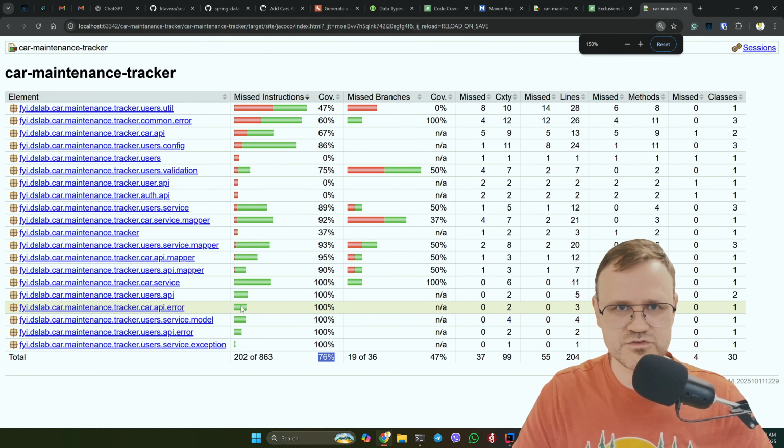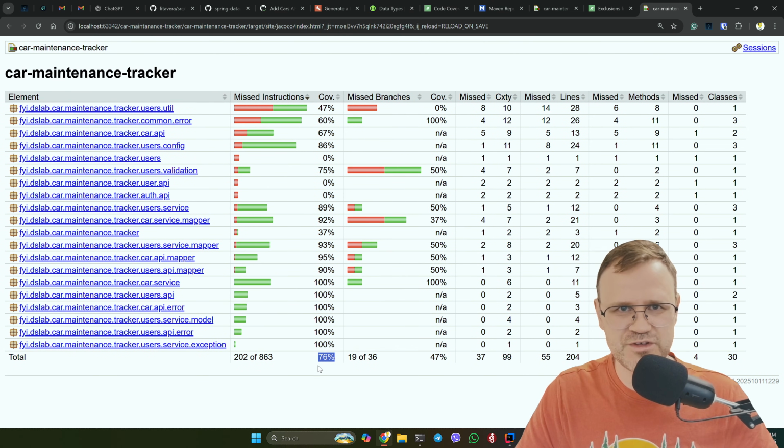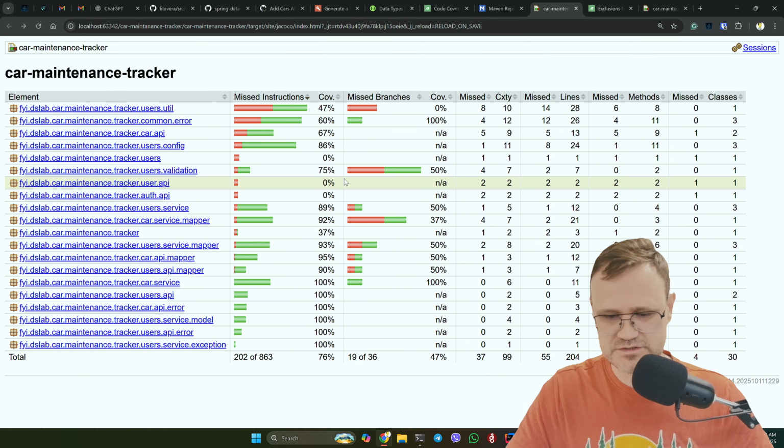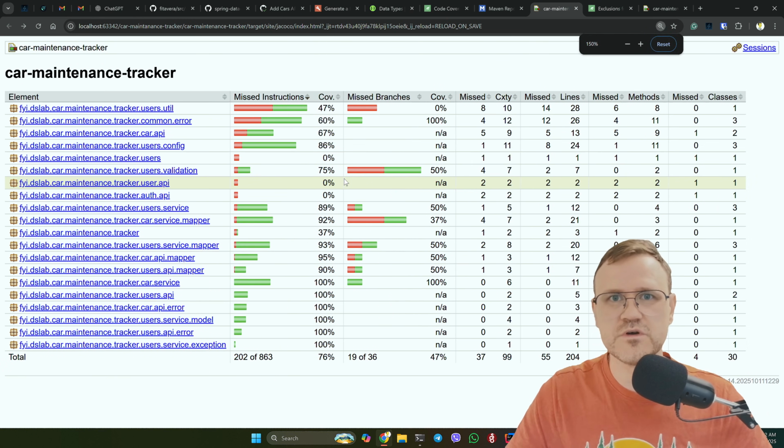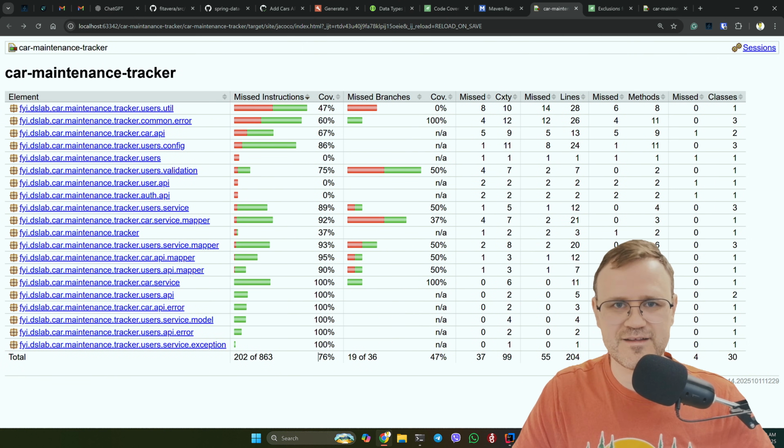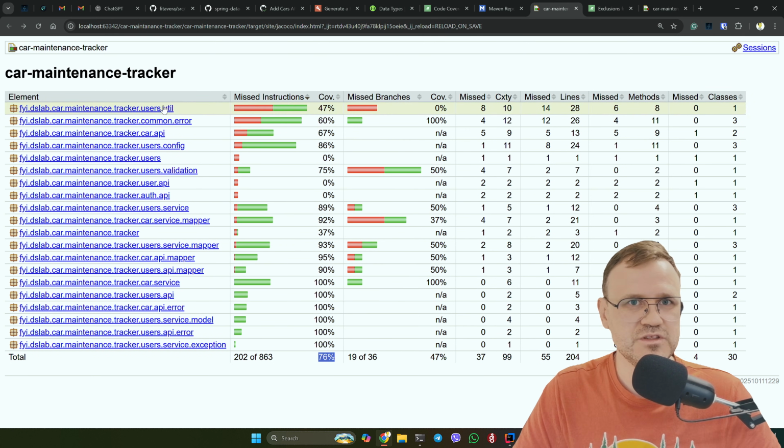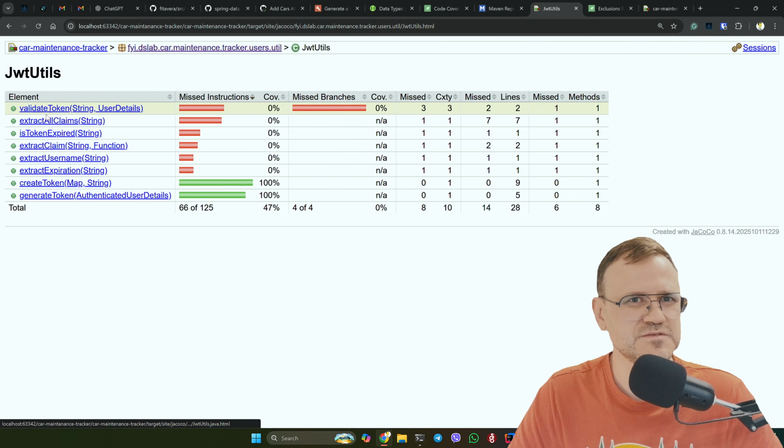Maybe it should be better like this. Sorry for that. So the previous response, it's already refreshed. So as you can see, the coverage increased to 76%. And we have some util classes.